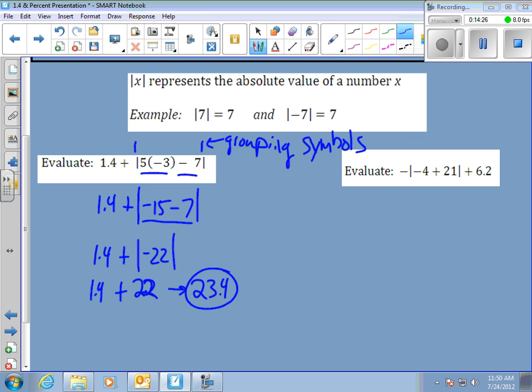Okay, I'm going to have you guys do this one on your own, this next one over here. The actual answer is -10.8. The interesting thing about this one is there's a negative symbol outside the absolute value. So once you take the absolute value of whatever this is, after evaluating it, it's going to be positive. Well, then you change it to a negative right here. So I'll give you a little hint.